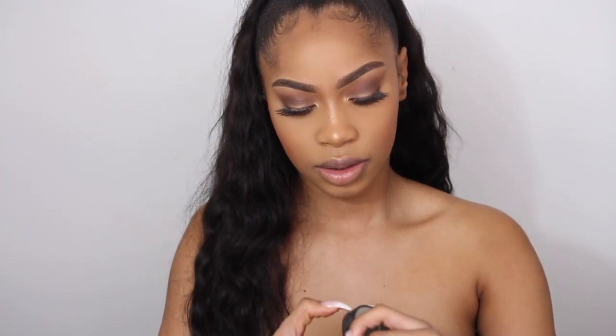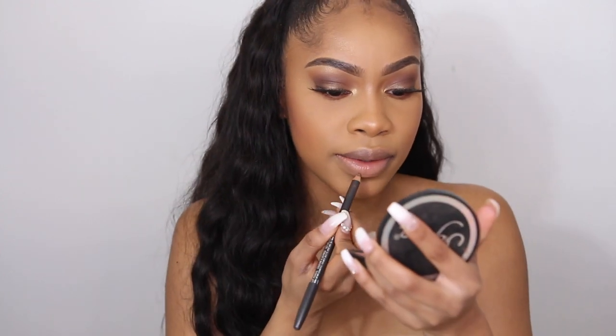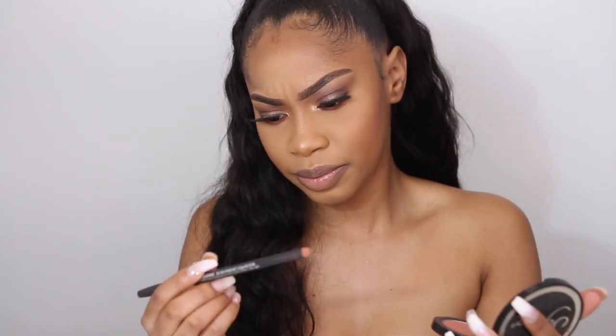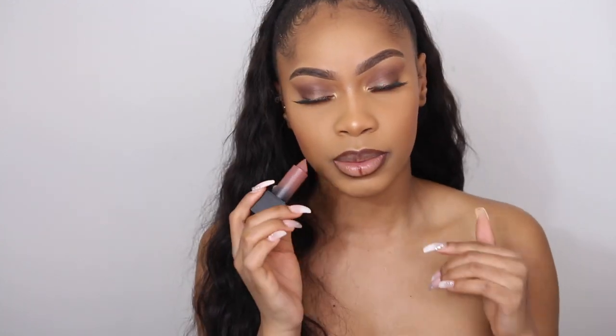I need a new lip liner, honestly, but anyways, I'm gonna use the MAC Cork lip liner, or Chestnut. This is one of the new Power Bullet matte lipsticks from Huda Beauty, in the shade Joyride. Obviously, I didn't use this when I actually did this look, but I really like this lipstick, and I'm gonna be doing the gloss on top because I did do a gloss.